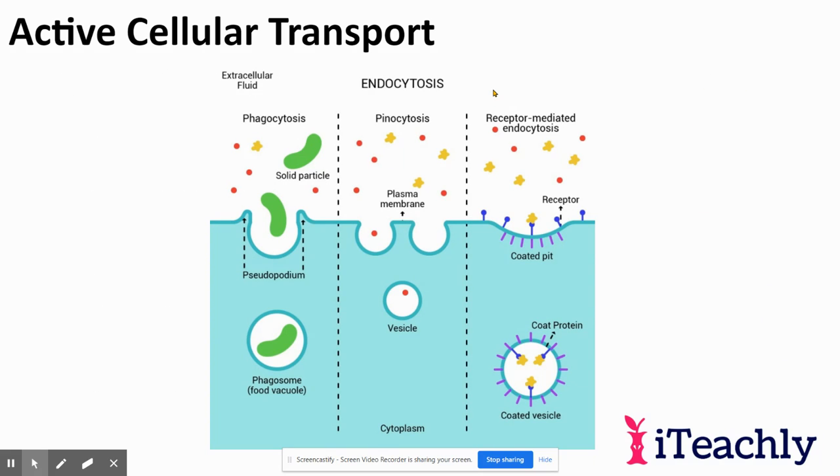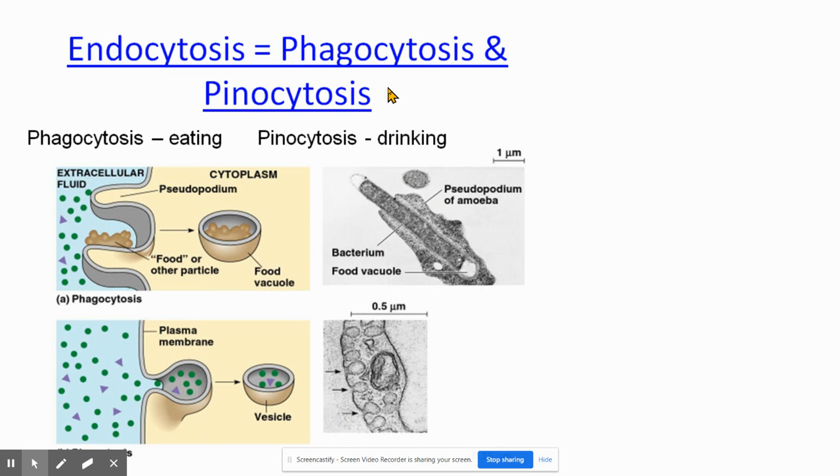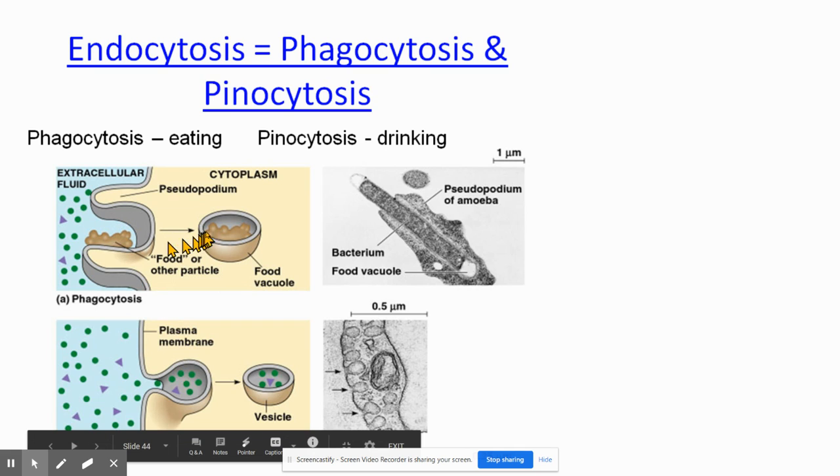And that's what this is. That's an overview of that, right? So this is endocytosis. This is food particles, this is liquid, and this is receptor mediated. Those are the three types of endocytosis. And this is my graph I put on there, right? So this is phagocytosis, and this is pinocytosis. So this is food particles, and this is liquids. And it shows you there.